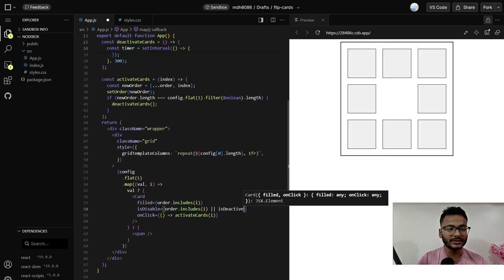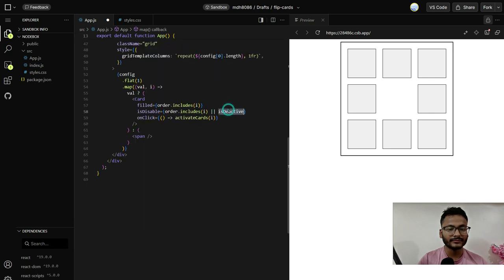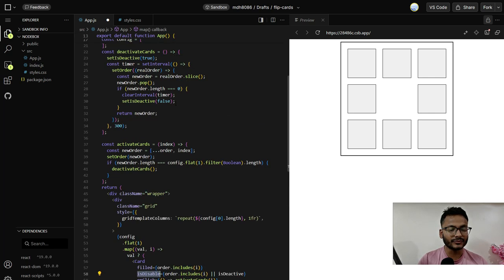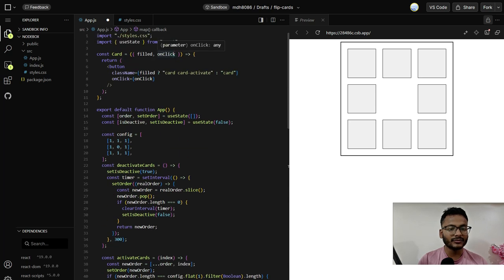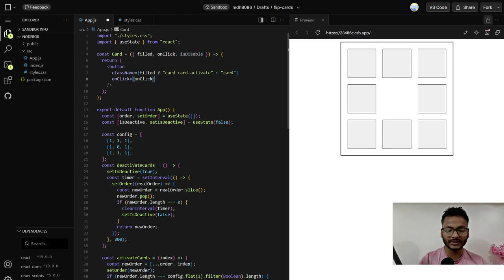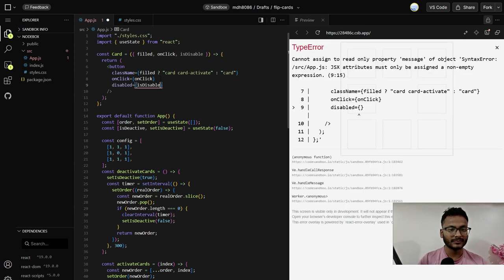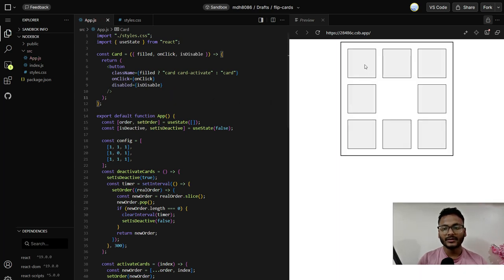Okay, this deactivate will work over here, and we have to use this in this card, and this will work as a disable. Okay, so as we are doing this, you can see as soon as we are going to leave it, then it is going to reverse in which order it was filled.